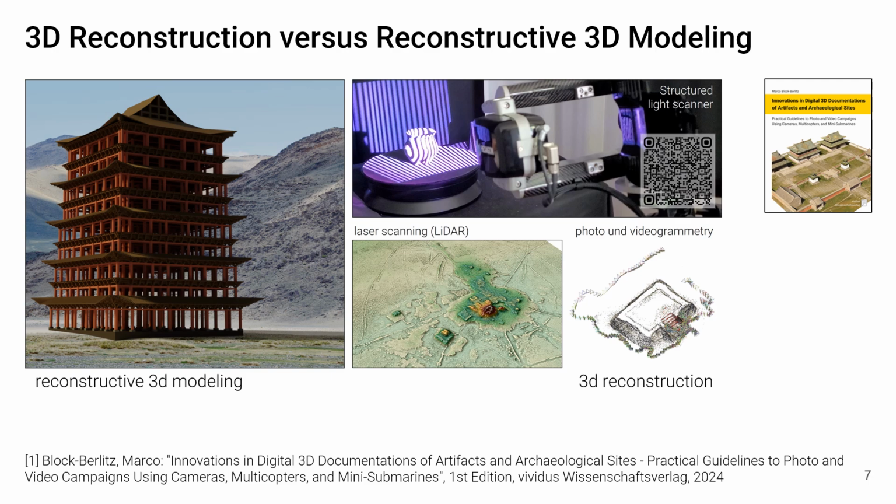There are two fundamentally different approaches that can be described by the term 3D reconstruction in the context of archaeology. In the first case, digital 3D models are reconstructed by a human using digital tools based on excavation plans, drawings, traditional descriptions or illustrations, and analog finds. This is what we should call reconstructive 3D modeling.